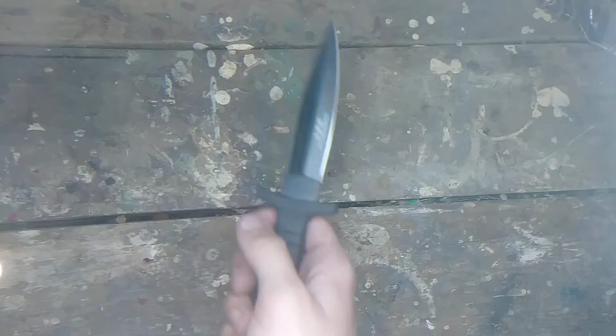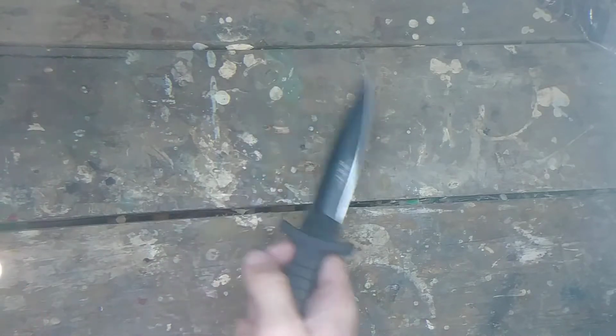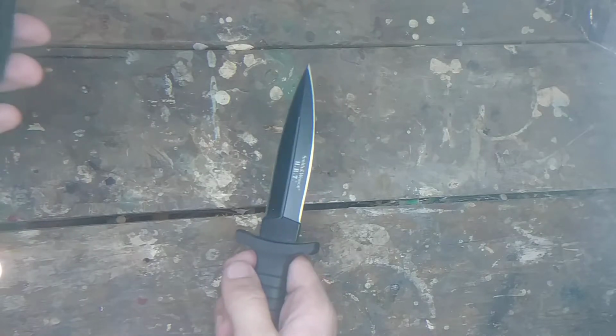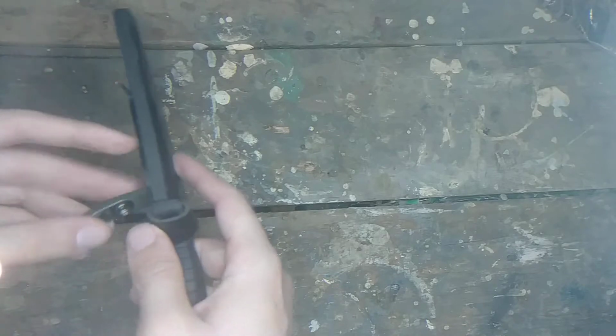Believe it or not, I've had that happen before. No one was injured. I didn't injure myself, but it was kind of funny. I didn't expect it to happen, but I took care of that, and I think I actually broke the knife, sadly. It was a cheap knife, though. It was like a $5 one from Walmart.